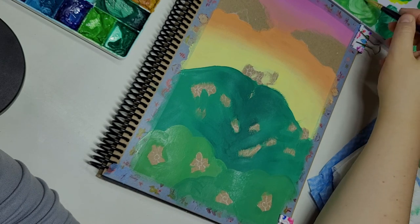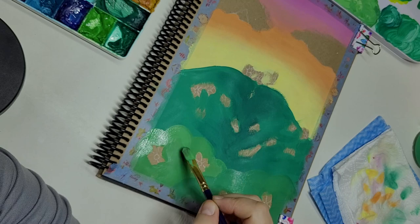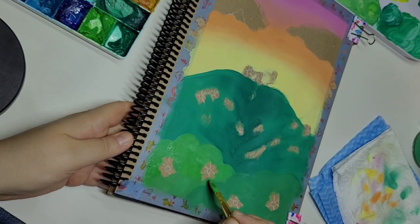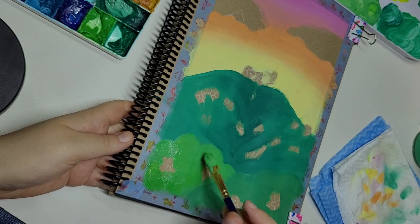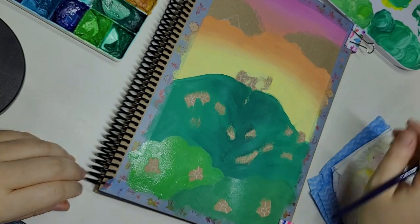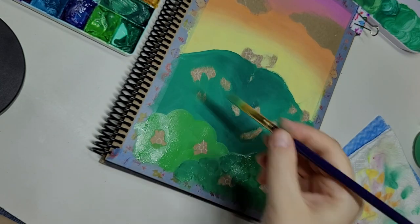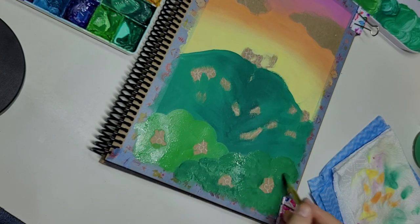But I'm going to give you guys a couple of seconds here just to watch me paint. I do apologize for any glaring of the paint on the paper. I'm still working on my lighting issues in life. But you know what? Hopefully by the end of next month, I will have a little bit of a better lighting situation, and I don't have to turn the pages at this awkward angle I have right now. But you guys are going to see this angle for a couple of videos probably still. So you know what? Live and let learn. We just deal with it. That's all I can say. If we can't fix it, we compromise a little bit.